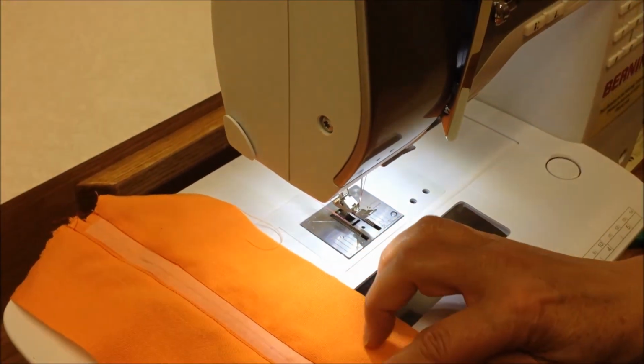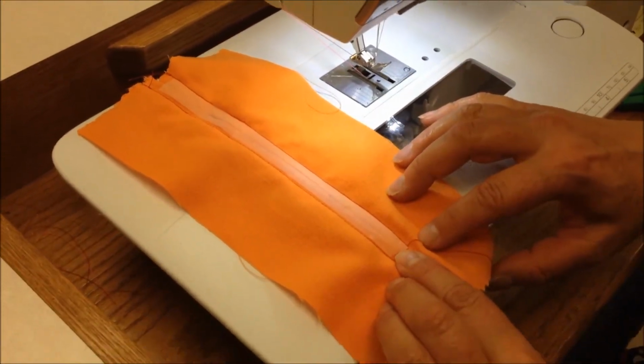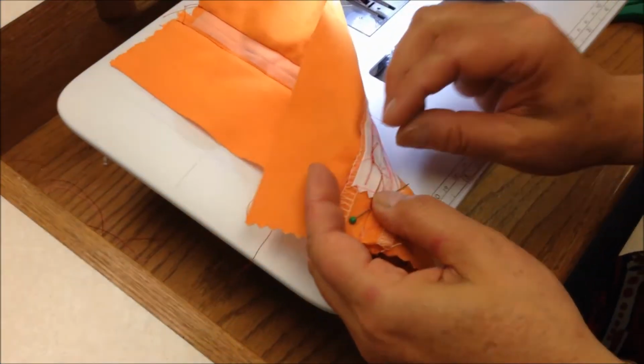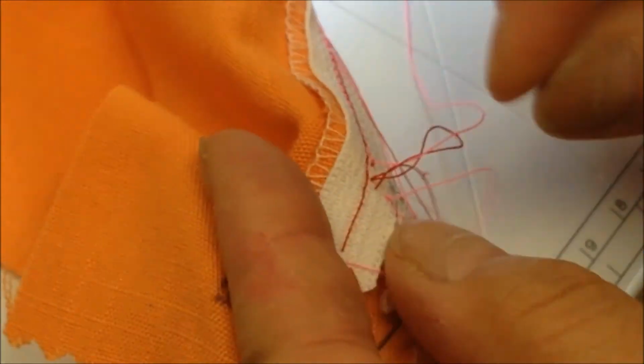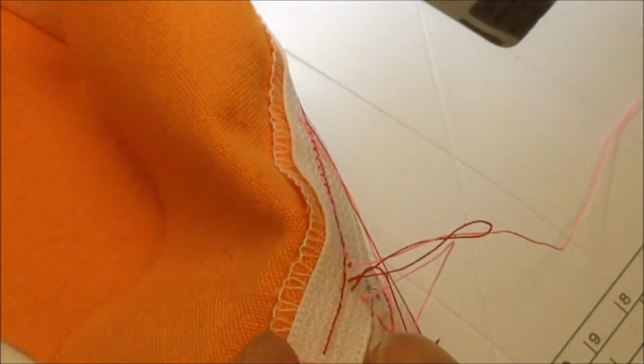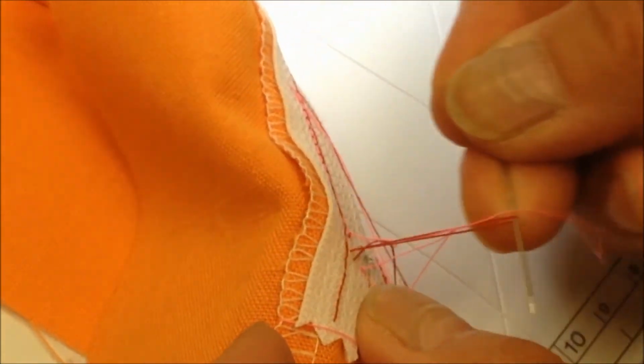We're almost finished. We're going to take our other thread tail and we're going to pull it to the back as well. Sometimes it's hard to see which one it is. I think the needle thread is already pulled to the back a bit.